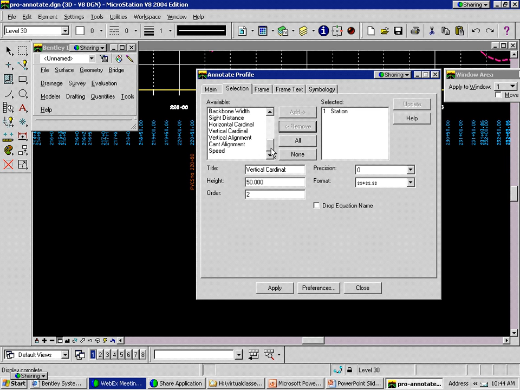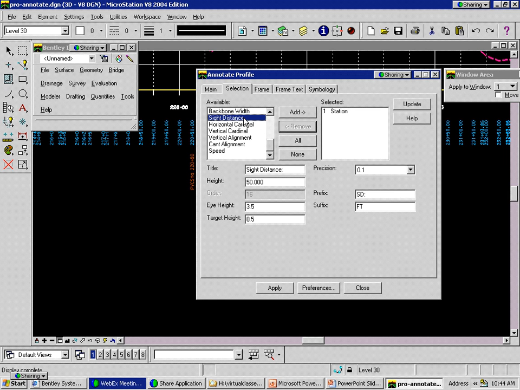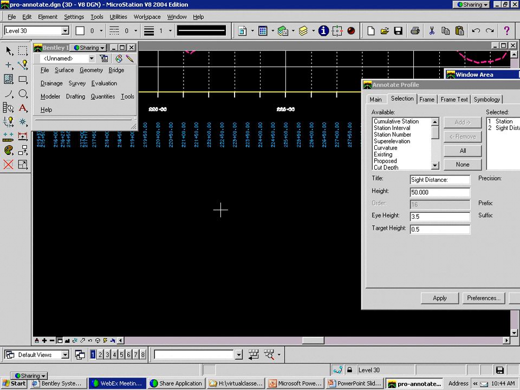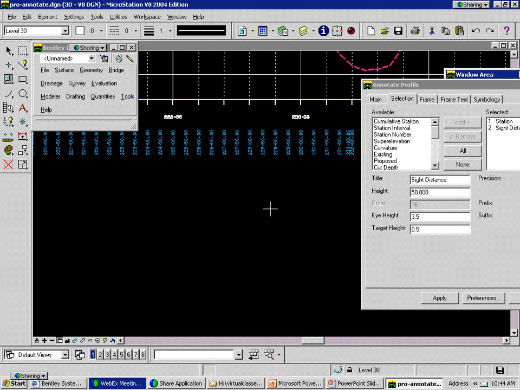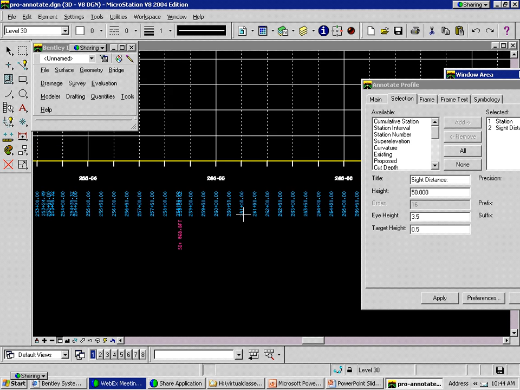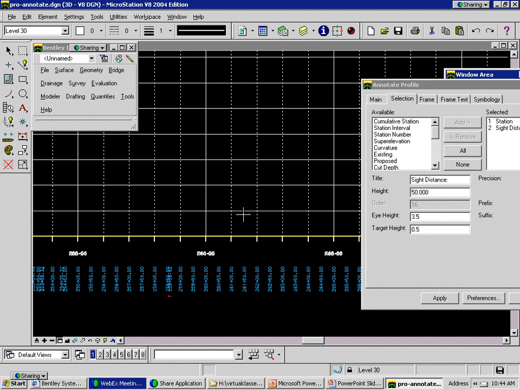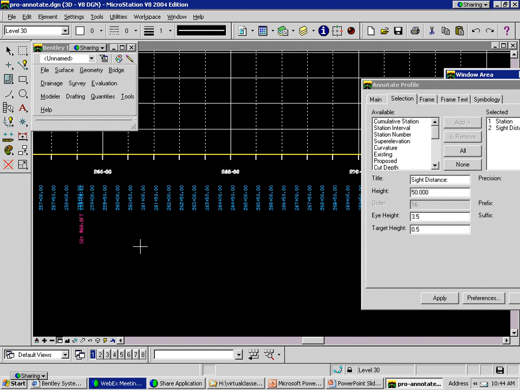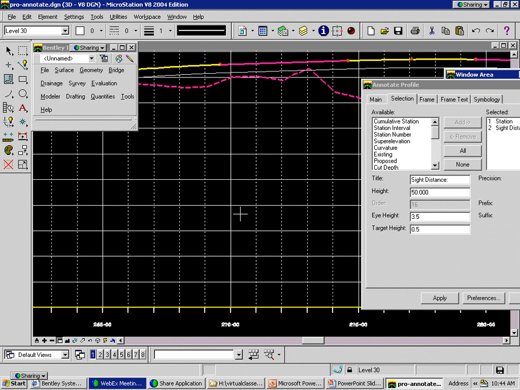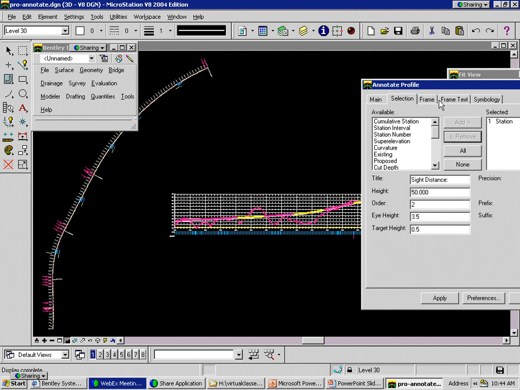Okay, so we've got that in place, and let's look at sight distance for a moment. Based on our criteria right here, we can set sight distance. So when I apply that and look over here at this crest, we can see what the sight distance is. We have the values coming through, and again, we can compare them, and this is where we compare that type of information with diagrams, okay? So you use these in comparison.